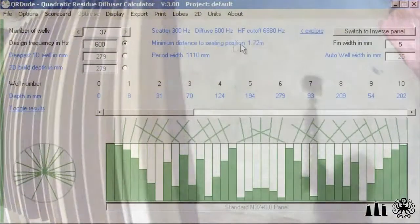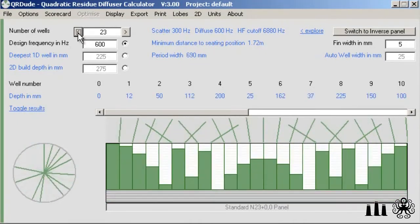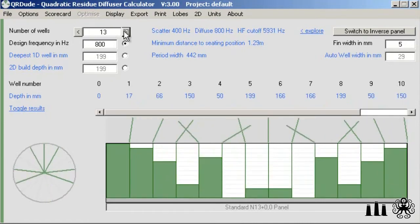To design a diffuser yourself, you either need to be highly skilled in mathematics, or when you're not, make use of another nifty little free program which shows you how to build one depending on the size of your room, the problematic frequency, and the distance of the listening position. This program is called QRDude. More info about it, as well as a download link, are available from the description of this video.